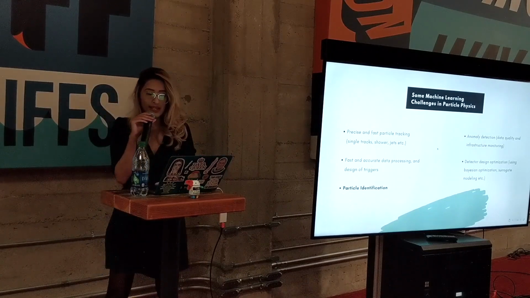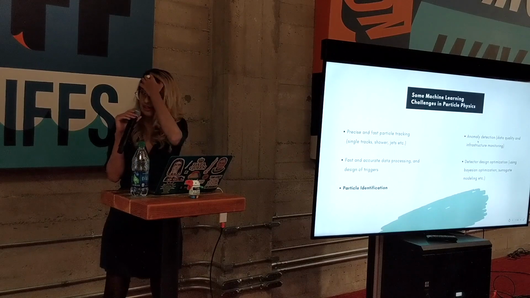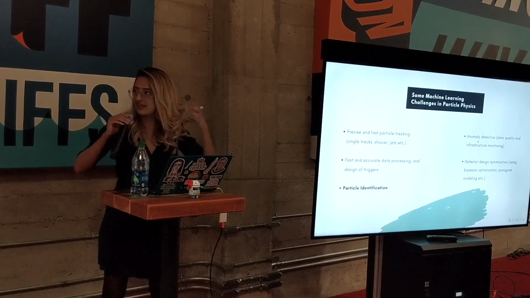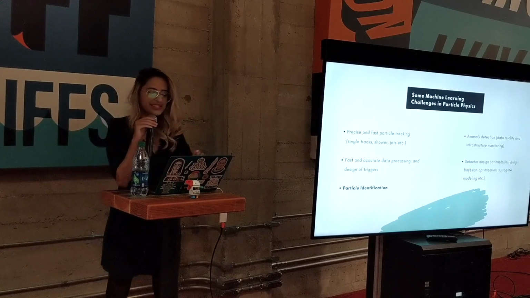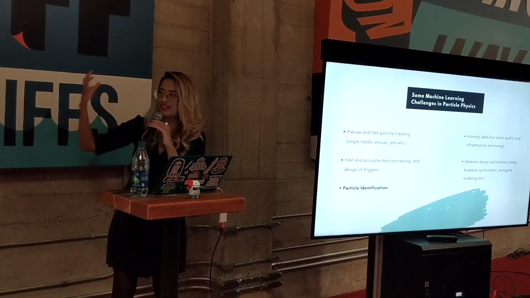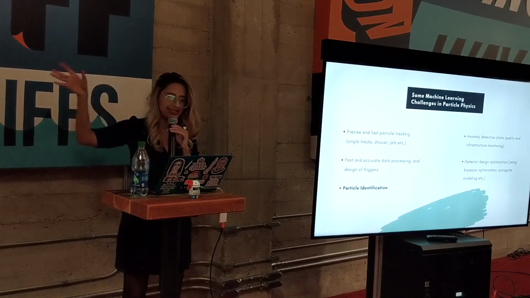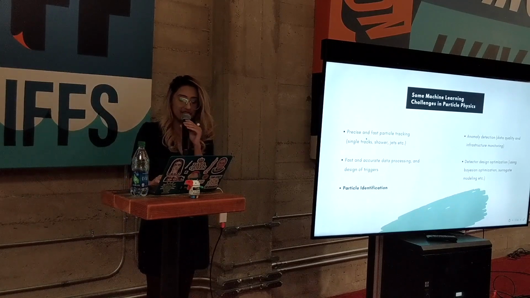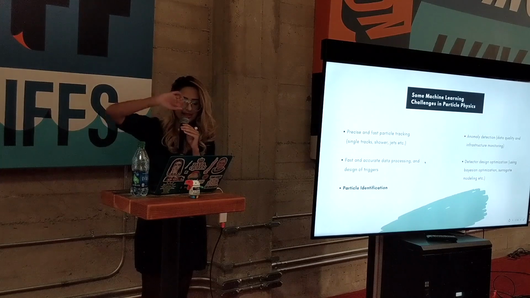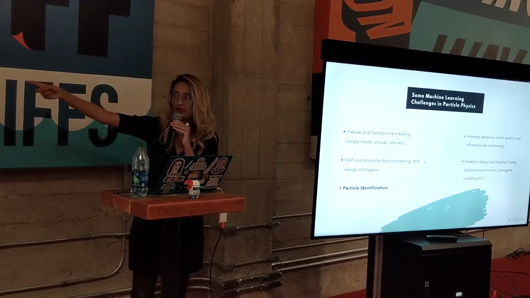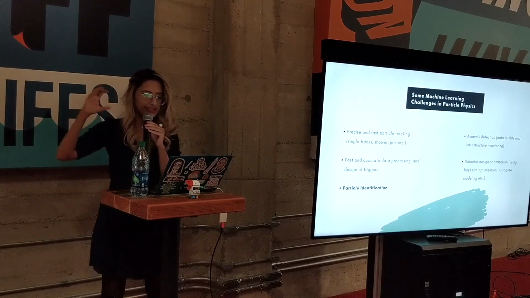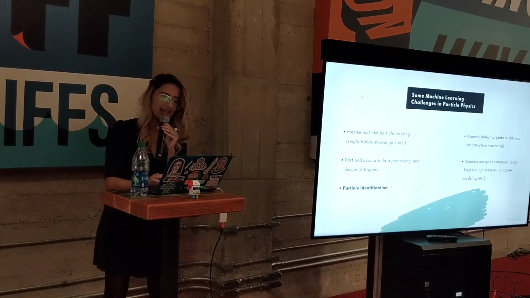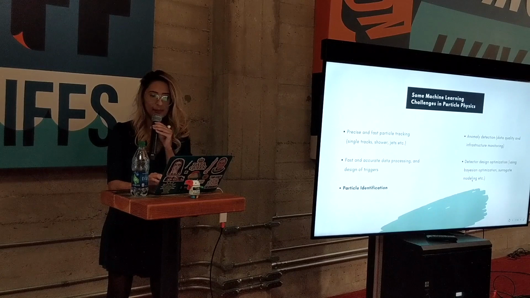Anomaly detection is a problem that every machine learning sphere has. Basically, your data is going to be dirty. You need to figure out what the anomalies are and delete them. Precise and fast particle tracking is also hard because essentially you're taking pictures of the particles by measuring a bunch of numbers, and then you're reconstructing the paths, so you need to make sure that's precise.